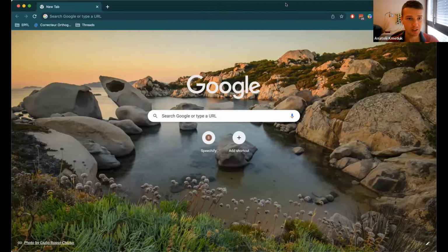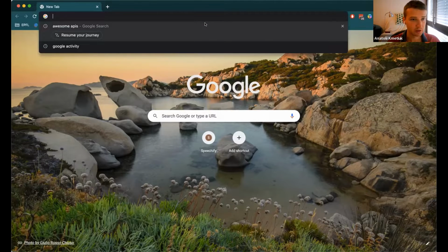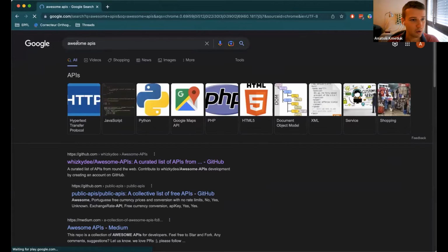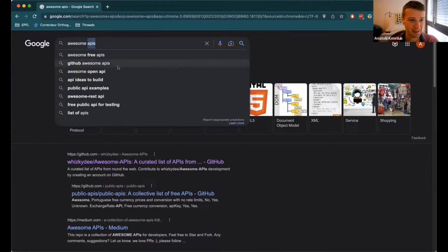Just as a little recap, let me share my screen. One way to discover those APIs, which stands for Application Programming Interface, which are those things that are available online for people to use, is to Google for awesome APIs. By the way, this awesome thingy is sort of a trend on GitHub. GitHub is a place where people upload their software projects. Usually every software project has some ecosystem of tools available for it, and you can usually discover those tools by writing awesome and the name of the programming language.